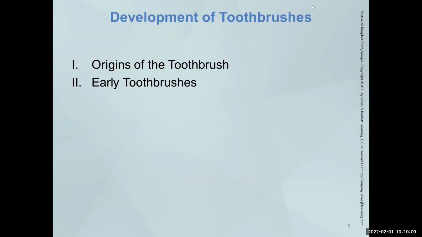So sometimes more is better, but more can be too much as well. All right, so we have to go over, I'm not going to go over the origins of the toothbrush, but we do have a sample of them when we go over this. But the early toothbrushes were horse bristles. There was evidence of toothbrushes as early as 3500 BC, and they were chew sticks. And some areas of the world still use chew sticks. And guess what? They can be very effective.